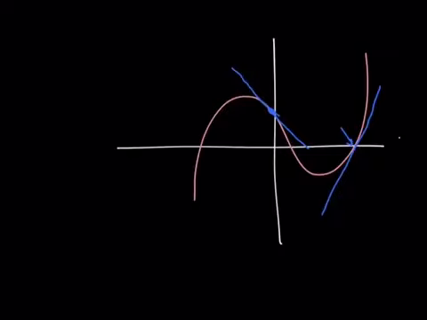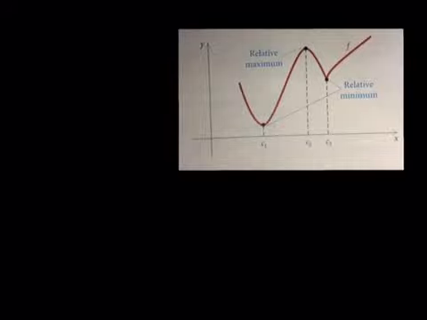Okay, so relative maximum and minimum values. All right, let's go ahead and talk about that for a minute before we get going on another video. Consider the graph shown below. Let me take a picture of that. All right, so there's a graph there, and what we're looking at is just part of the graph here.